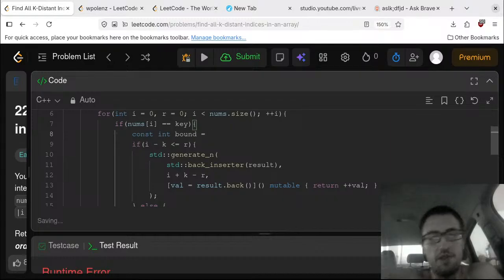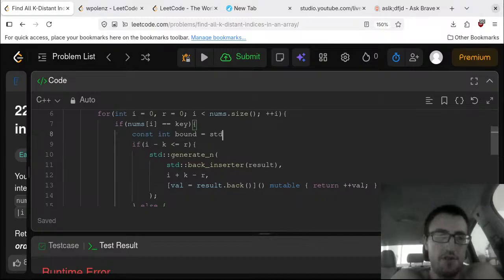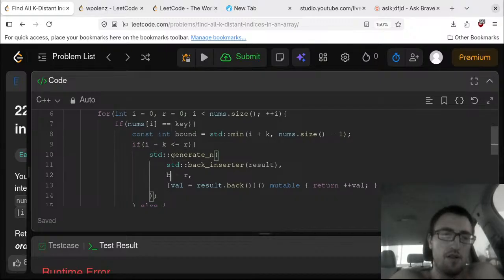This has got to be std min of I plus k, and I think it's n minus 1, nums.size minus 1. Yeah, that's important. Bound needs to be in the right spot here.